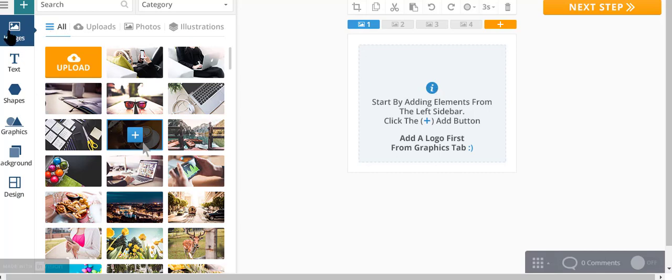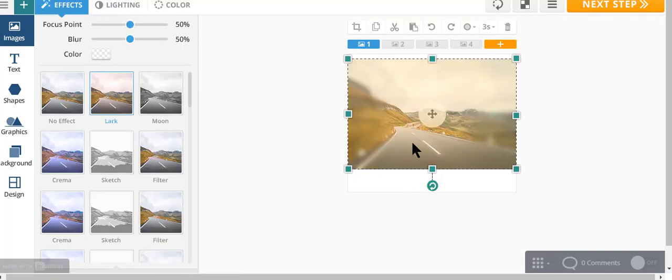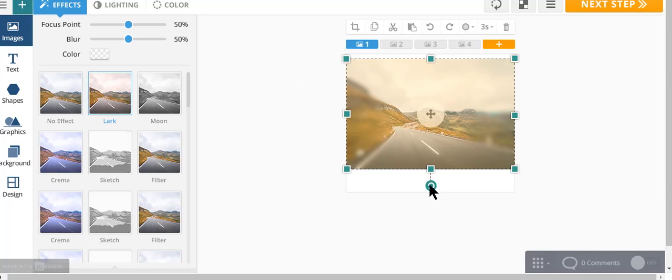So we have images. So these are your uploaded images. These are your photo images that are gallery. These are illustrations. And then if you click, it instantly appears on the right-hand side here. Now, once it instantly appears, you've got all kinds of things. You can expand and contract it. You can rotate it all naturally here. Then you've got, I think this is an undo and redo here. This isn't a 360. It's an undo and redo.